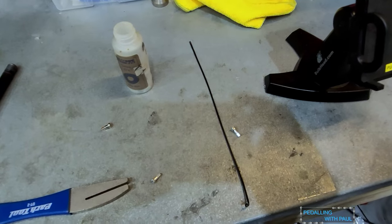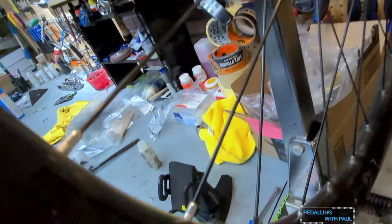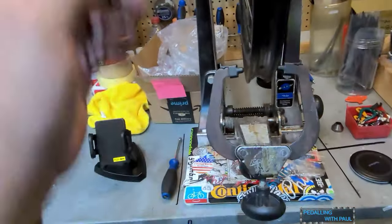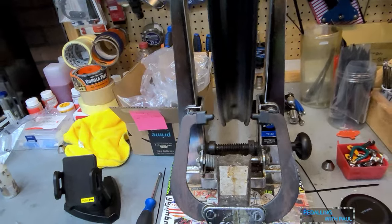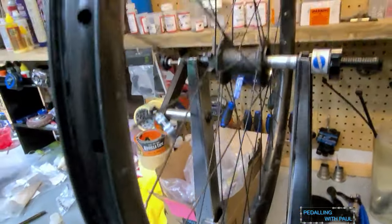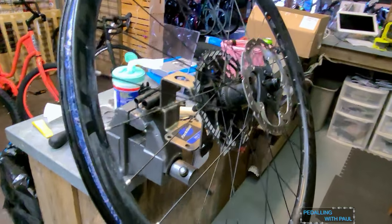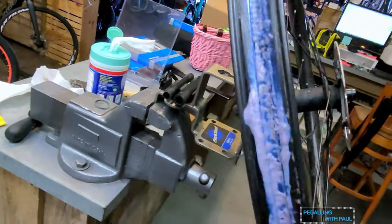All right, anyway, spoke out, get spoke length, put new spoke in. Install new spoke, and use the wrong color nipple so you know how many spokes you've broken. True wheel. Watch a tutorial on that. I can send you some good ones. And then put parts back on like this. And just like magic, disc rotors back on, cassette, freehub body back on, rim strip back on.